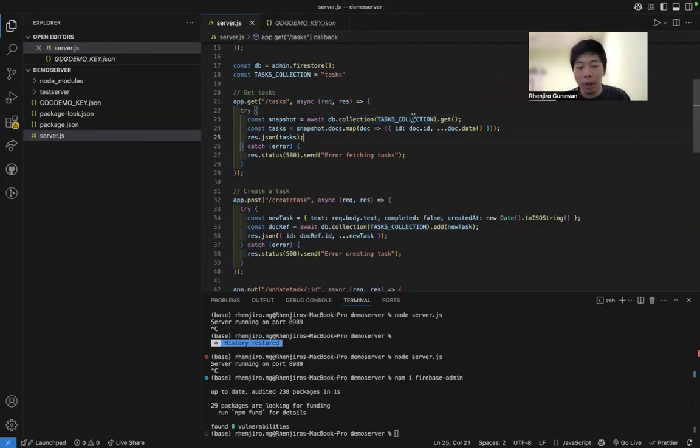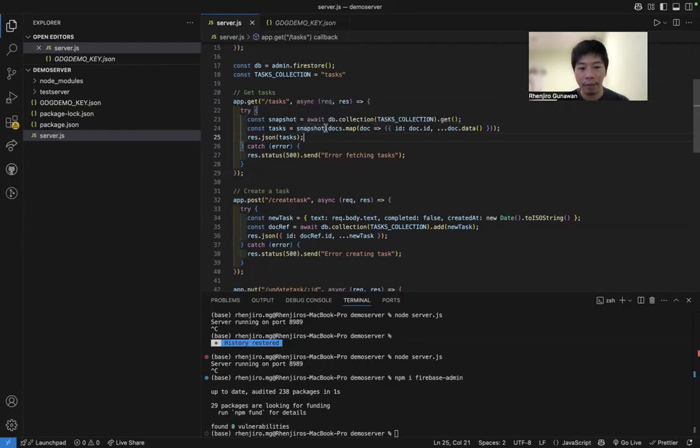What this will return to you is a snapshot. Snapshot is a Firebase type, right? And the snapshot basically contains all of the results of your query. If you think about it, if you ever worked with an SQL database or any databases at all, when you run a command, it will return to you whatever it found, right?